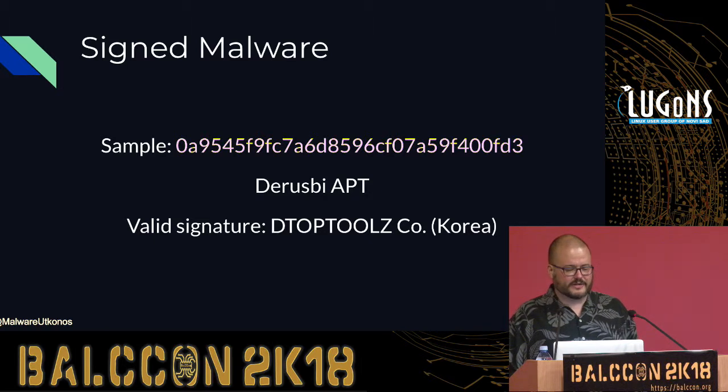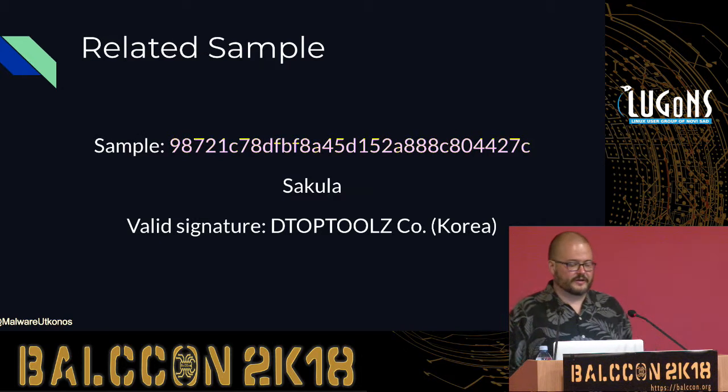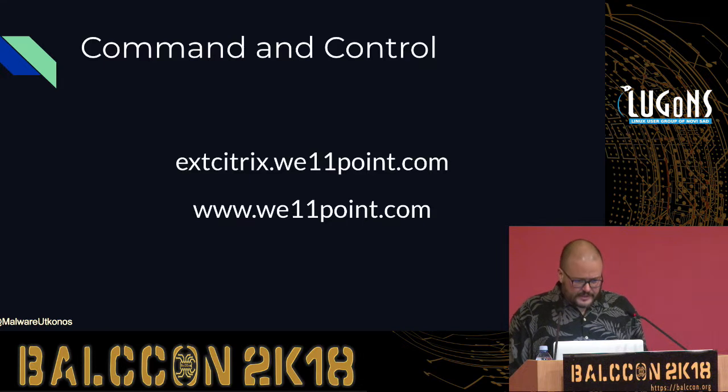An example of this, which is fairly old, some of you might recognize immediately: DTOP tools. This is a Deputy Dog APT signed malware sample. This is actually a valid signature from DTOP tools in Korea. Using that signature, we found a lot of other samples that use this same valid signature. This is a related sample, which is Sakula, and this is probably a fairly famous one.